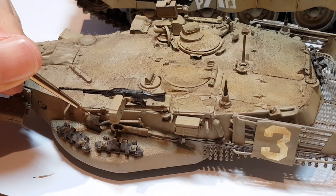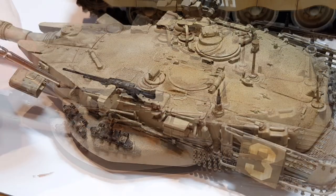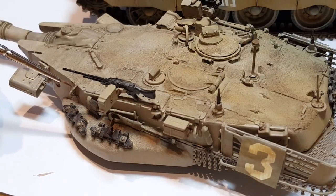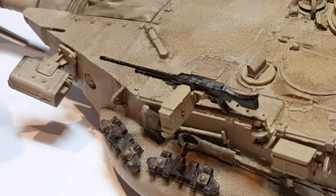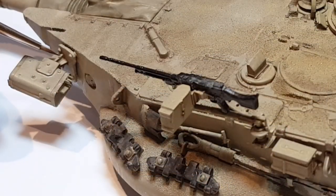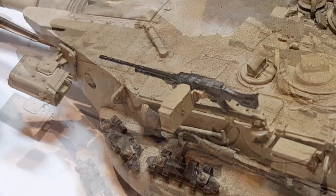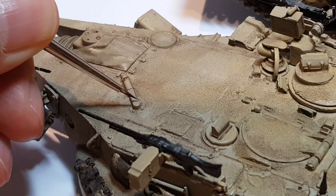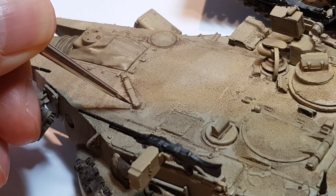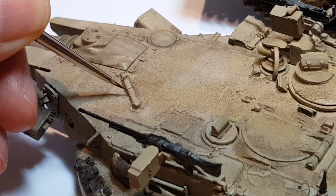Now we aren't creating crude big chips. We are trying to create the chips as small as we possibly can to realistically recreate the effects of paint wearing. These IDF vehicles are very well maintained by the Israeli crews, and there isn't really much evidence of paint wear and chipping. So we're adding very subtle effects. We aren't creating a rusty scrap heap type vehicle by any means.